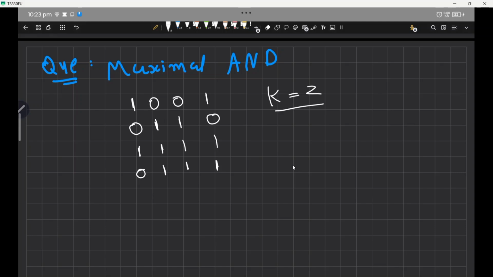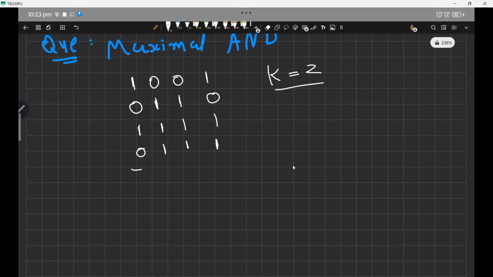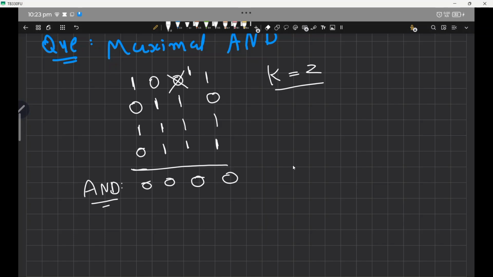The AND of these four values is currently 0. But I know that I can set some bit and make it one. That is the operation.